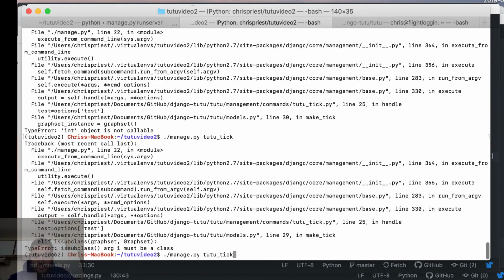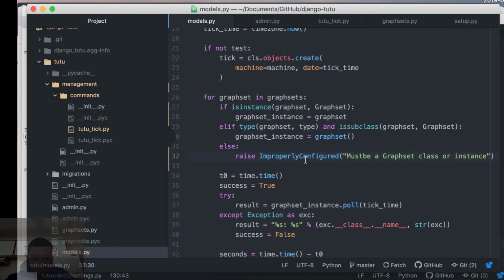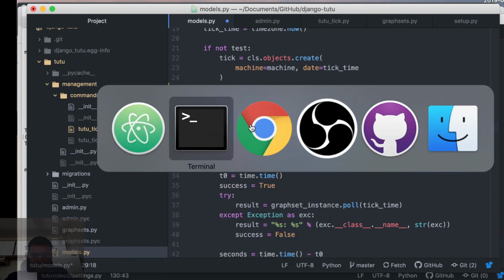So we'll test this. Wait a minute, that's not right.